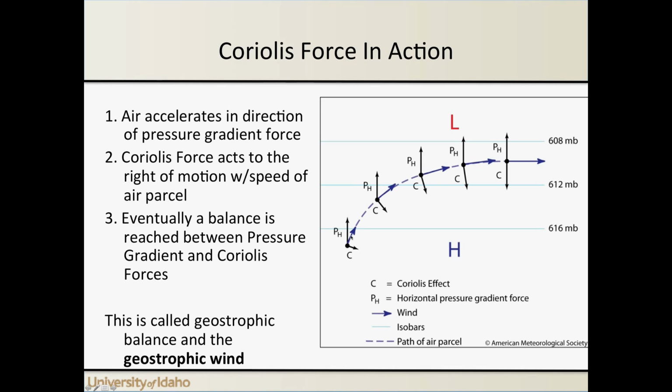As the parcel starts moving, it starts to acquire a Coriolis force. The Coriolis force is only acting on moving parcels. It's proportional to the speed of movement, and it's always to the right of movement. So this parcel starts accelerating, and eventually it reaches a point where the pressure gradient force, which is directed upwards, has an equal and opposite force balancing it out, which is the Coriolis force directed to the right of motion. When we get to this point, this is called the geostrophic balance, and the resultant wind, which you can see here by this blue vector, is called the geostrophic wind. And the geostrophic wind is always going to be parallel to the isolines of height.